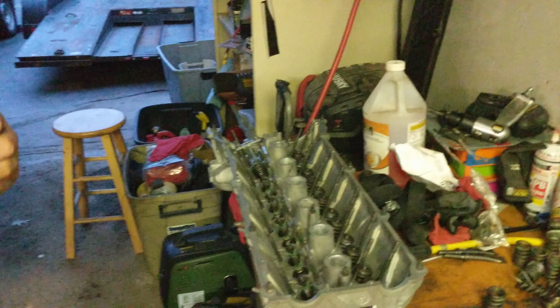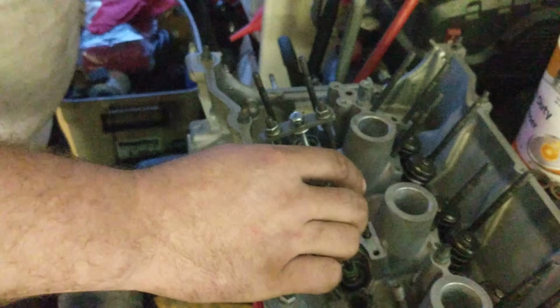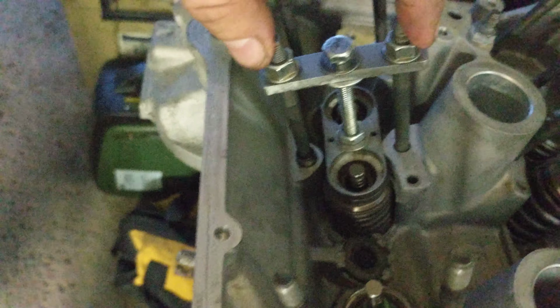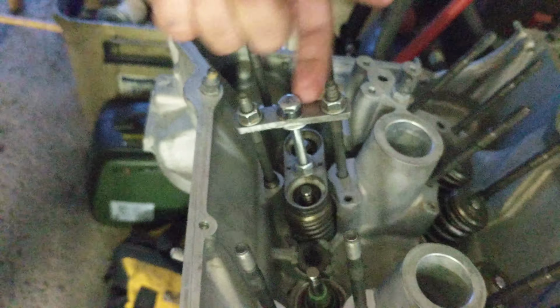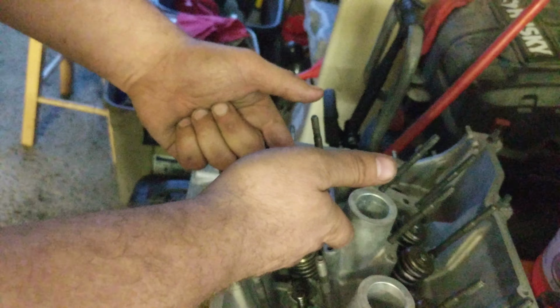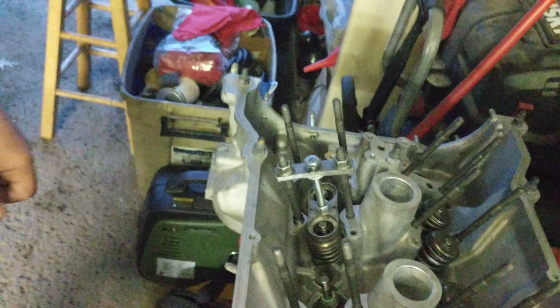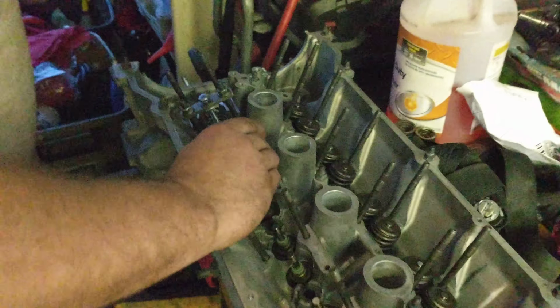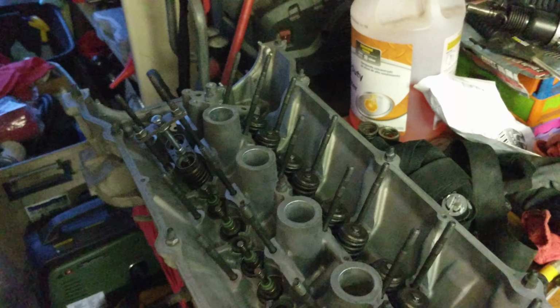Do you want to explain a little bit about how that tool works and what you got to do? So yeah, it's just a handy tool that goes between the two studs. Okay, so you can see there, he's got the springs compressed down. Right. So then we just wrench down on it to spread apart the nuts on this bolt, and that compresses the springs. Yeah, the little guys from the top just sit in there. Right. It's really cool. And thanks to these studs, you can actually do 2 at a time, which is nice.